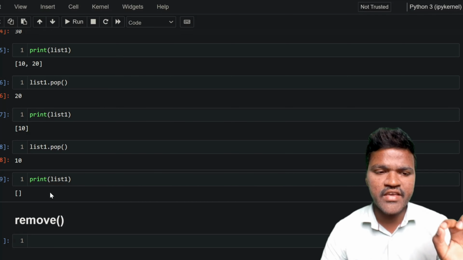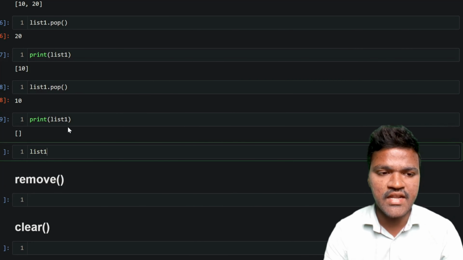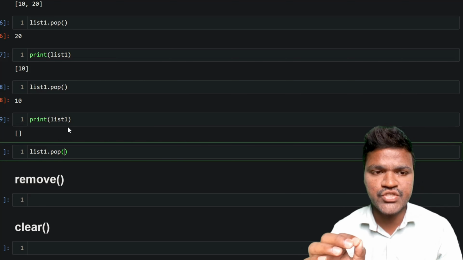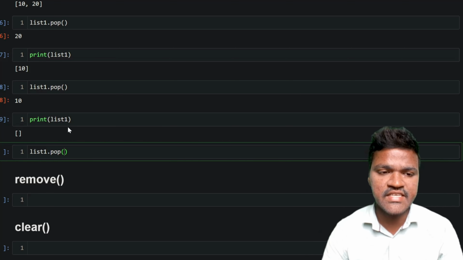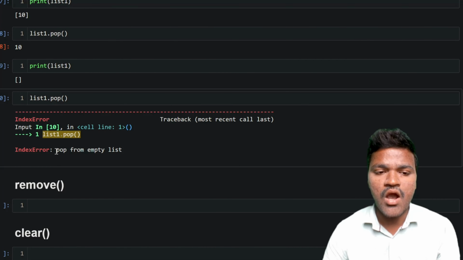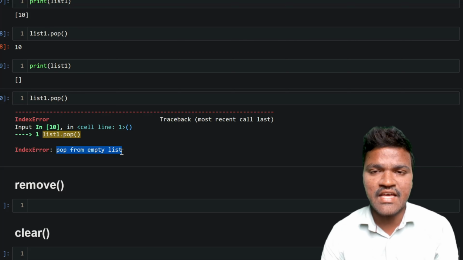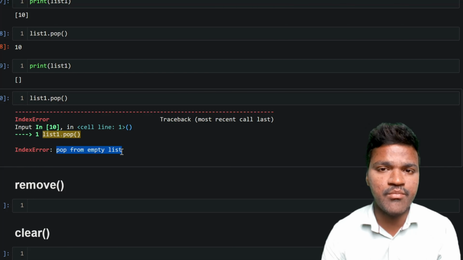Let's say I use pop one more time, using list1.pop. If I execute this, understand carefully, we are getting an error: pop from empty list. It is an index error saying pop from empty list, which is telling you that you cannot remove an element from an empty list.